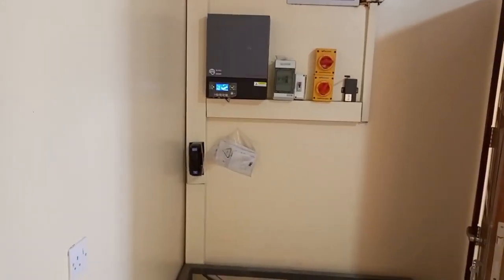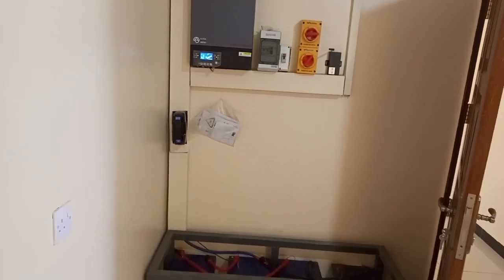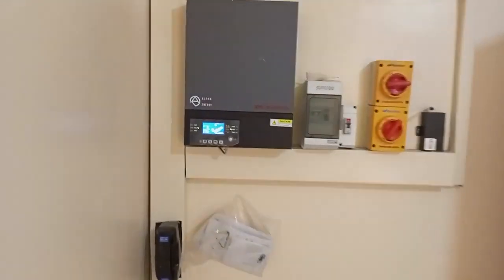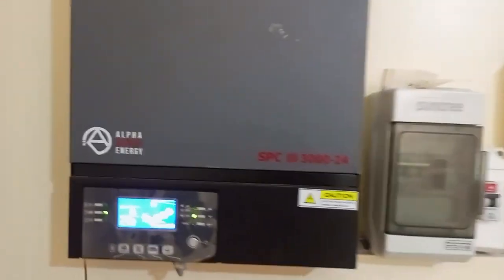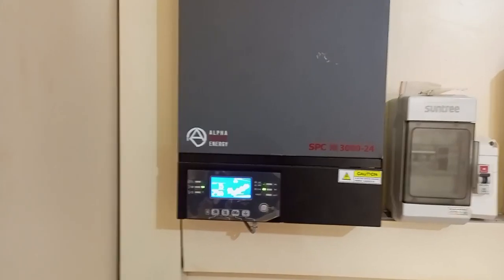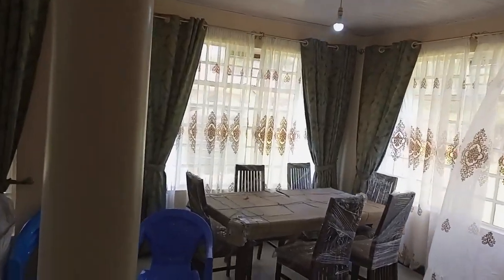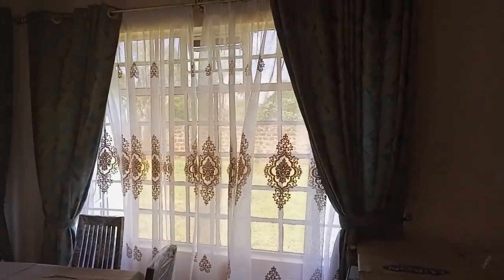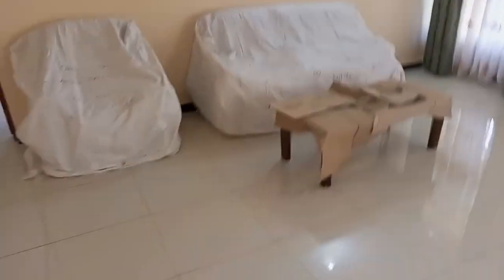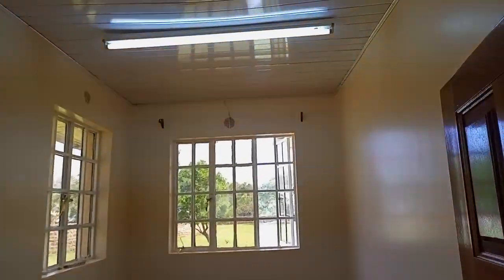Let me take you around the house. It's a new house — it's not finished yet, so don't worry. I'm going to show you all the lighting points. I believe you may have a similar house, and this could be an ideal system for you. Check the magnitude of the house and compare it with what you have. That's the dining area, then we have the sitting area, the lobby, and the kitchen store.